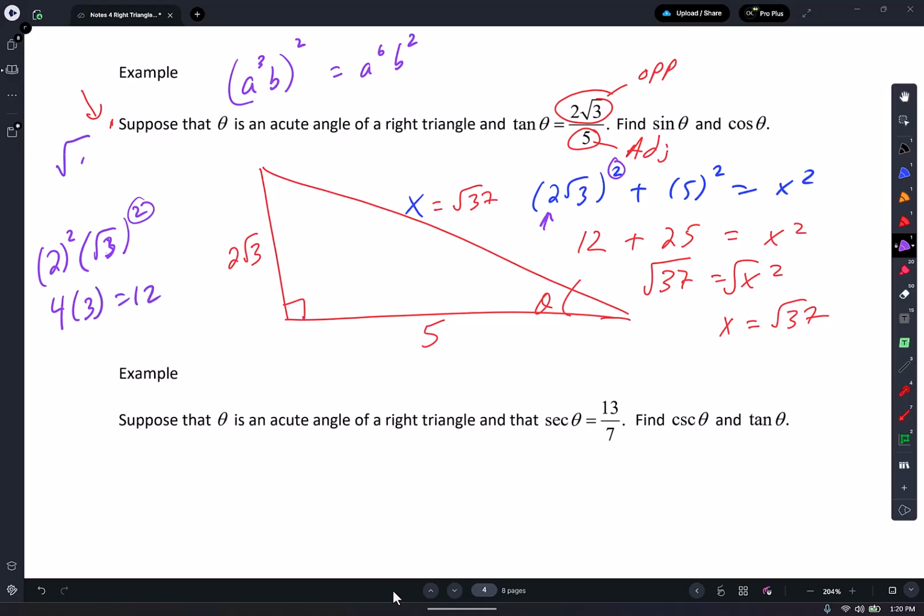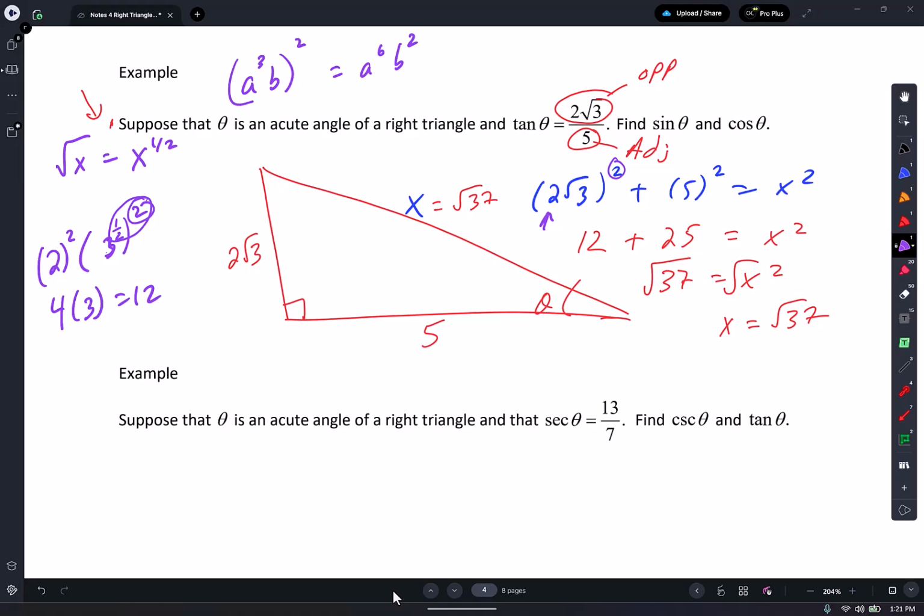Remember that square root also means x to the, as an exponent, like to the half. So if you want, you can write half there, and then half times 2 is just 1, so there it is, 3 to the power 1. However you see it, it doesn't matter how you do it, you'll get it right. You can go from so many different angles. And then I just added those two, and then I took a square root of that. That makes sense? Okay.